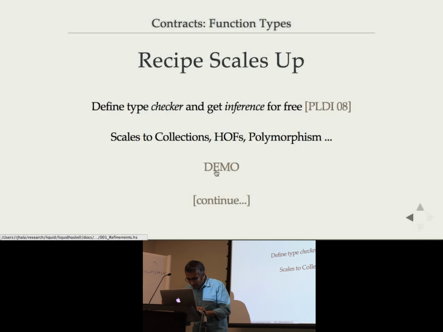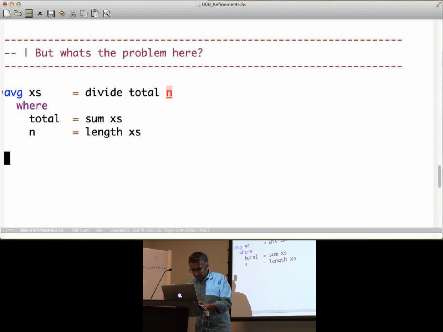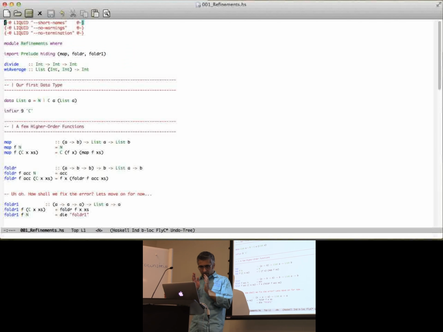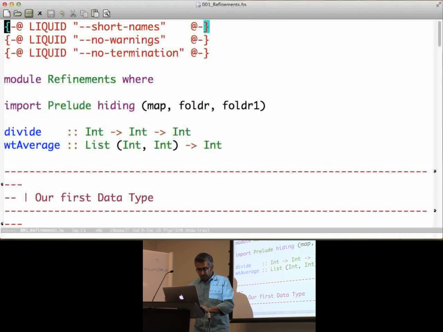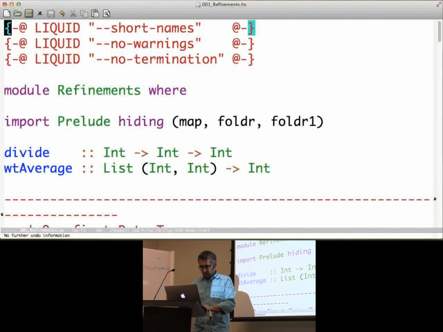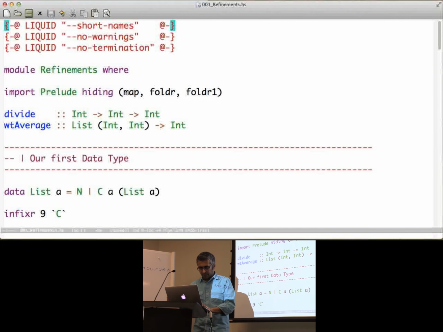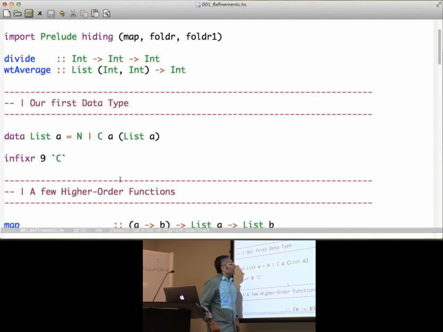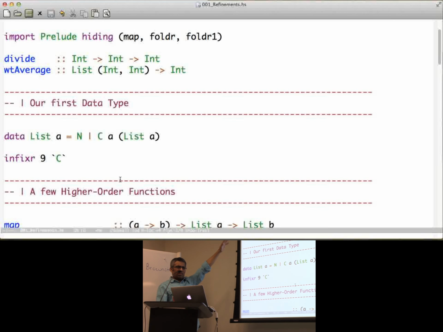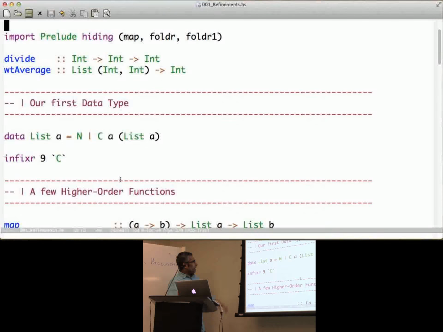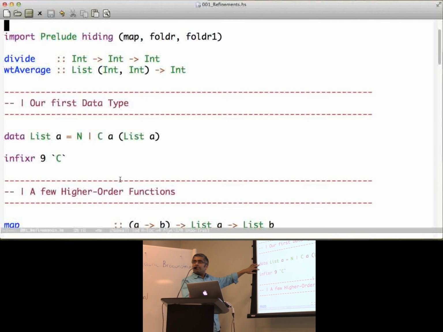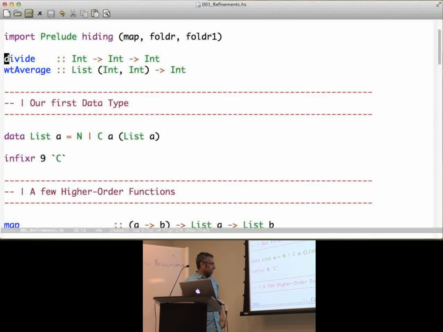Okay, so let me, if I click this, will it work? Who knows? But here, let me just make it work by powering this up. Good. Whoa. This is for the gentleman who wanted big fonts. Okay, so I just showed you the thing for abs, right? Here what I'm doing is I'm defining a data type for lists, the usual list data type. There's nothing terribly exciting over here.